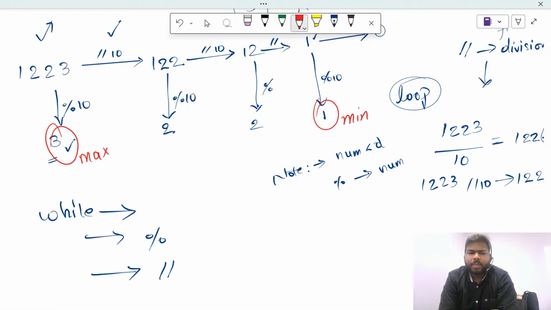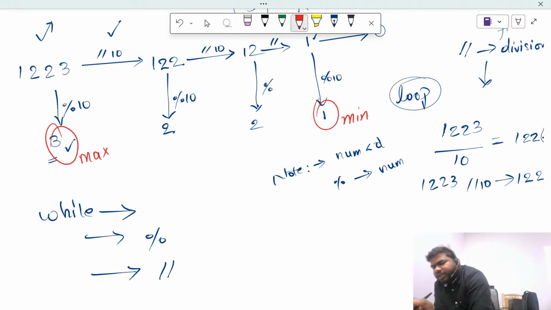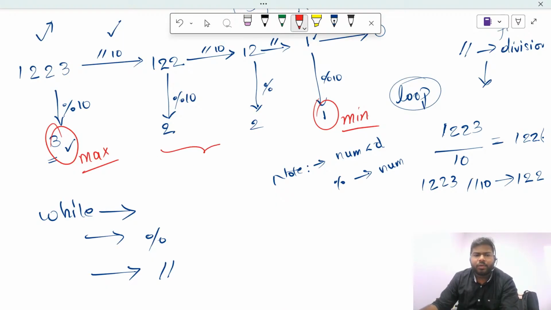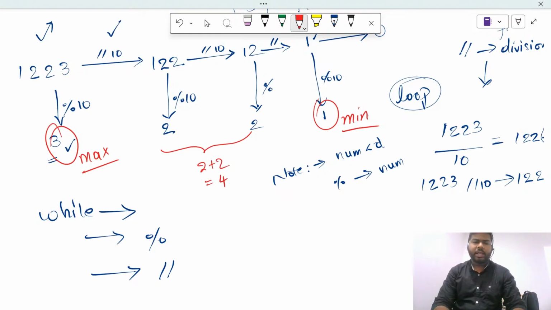We have functions called max and min. You can use them, or you can also use the if condition, and I'll show you how to do both ways. Do not worry about it. So we need to eliminate the maximum and minimum digit in the given number. After that, we need to perform the sum of the remaining numbers, which is 2 plus 2, which will result in 4. So I hope you understood the whole scheme.